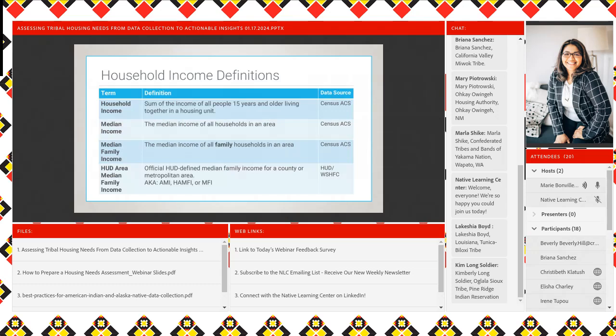Income definitions. So I know sometimes that can also throw us off as far as the definitions that we have that are HUD defined, versus when we're working, maybe we're choosing to work with New Markets Tax Credits or with private groups that will support housing. And there's a lot of down payment assistance programs and things like that, where you're going to be working with private funders, in which case your definition of housing could look different than that of HUD.